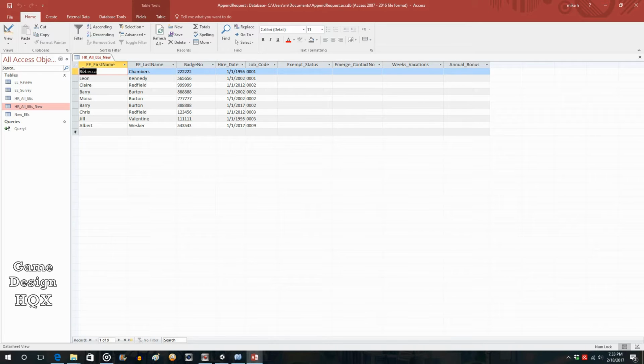So say for some reason we need to delete someone. Maybe they've been terminated and you've taken their record and you archived it. And so now you need to remove it from your active employee file. So you're going to want to run a query that removes whoever it is that you're trying to remove. In this case, let's just do the top one. We're going to try to remove Rebecca. So let's close the table.